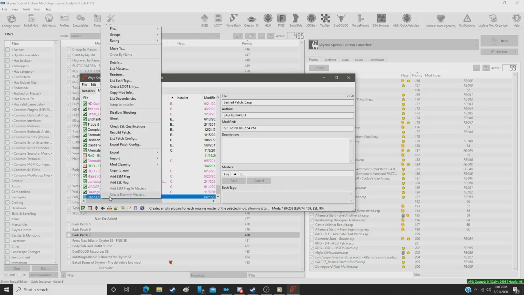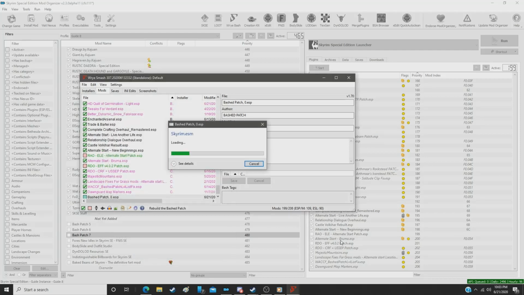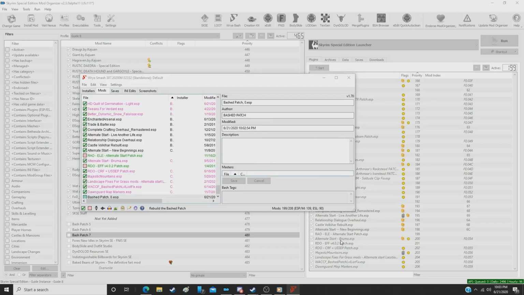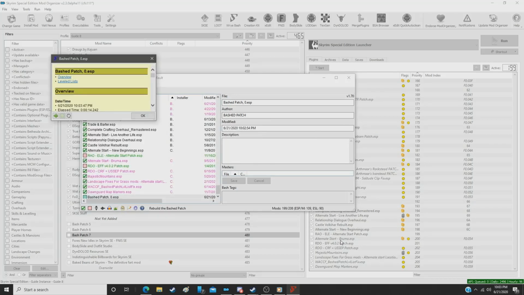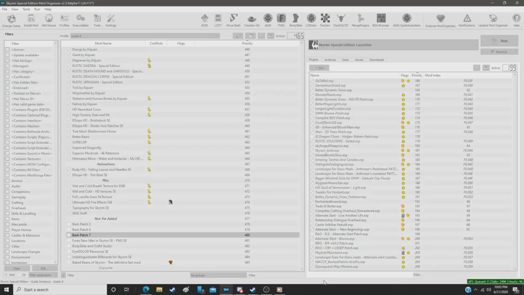And we don't have any this time around. Good deal. So let's rebuild the patch. Right click on patch, choose rebuild. Make sure everything is deselected except for leveled lists and choose build patch. We'll wait for it to merge the leveled lists in. There we go, all done. Click OK, activate patch, yes, exit out.